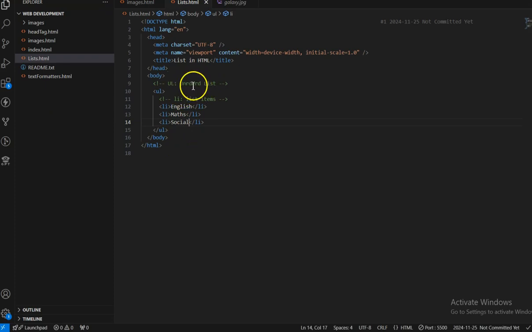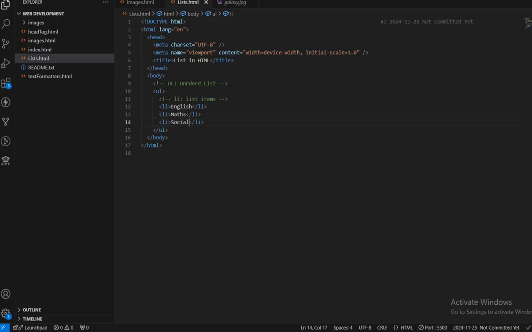That's the reason we call it an unordered list, correct? So we can't identify or depict, saying this is the first one, this is the second one, with any sort of identifier. So now I'll go back to ordered list, and we'll come back to unordered at some point of time.